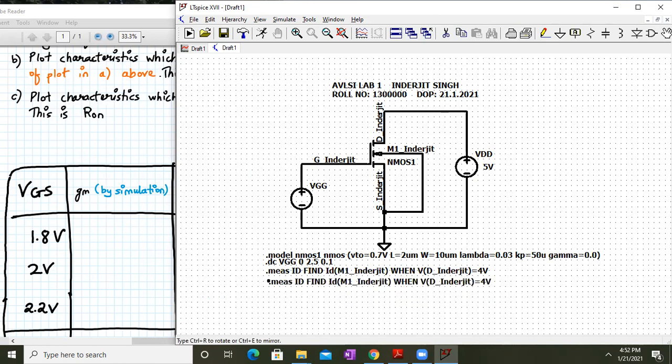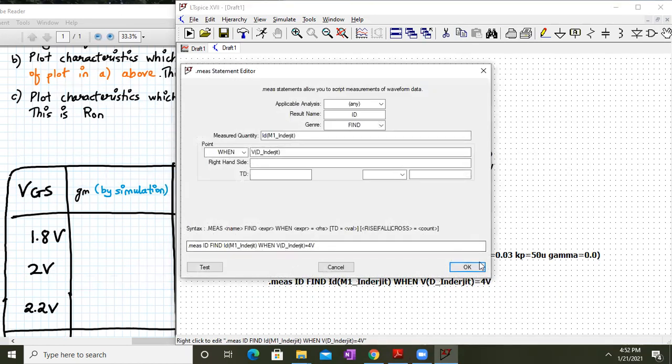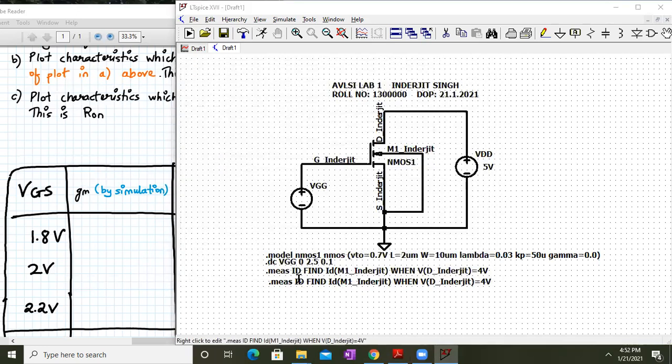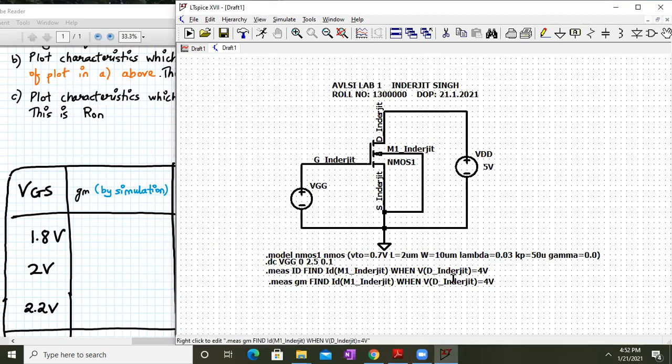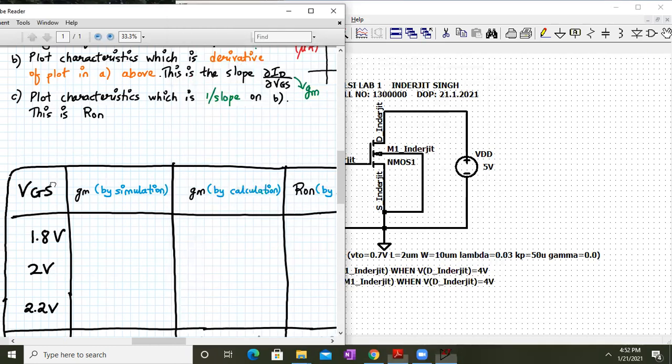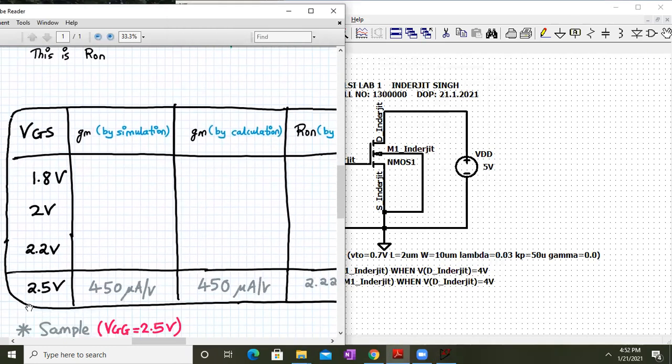I have pasted it over here, and now I need to calculate. In the first case we can calculate ID, but in the second case we have to calculate GM. So here GM, and when VDS is equal to 5, we have to take the value at VGS equal to 2.5.